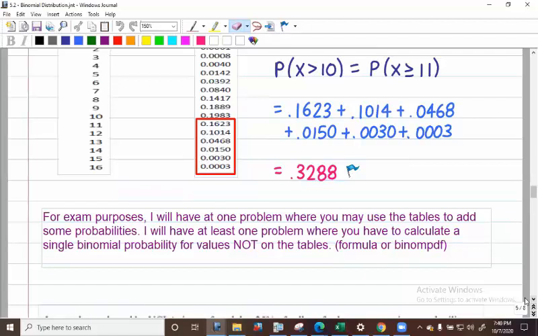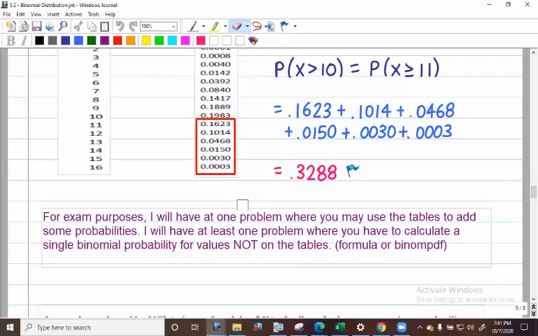However, any test question for binomial that involves adding two or more probabilities is going to be something off the chart. Now, whether you use the chart, that's up to you. You could still do them as individual binom PDFs and add them together. That's your choice. But I'm just saying you'll be able to get the number off the chart. So if it's adding two or more, you can expect it to be off the chart. But for just one probability, you'll have to use the binom PDF. So I'll make sure it's not on the chart.